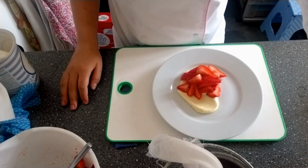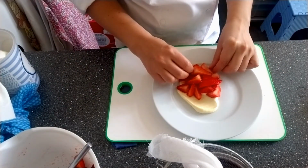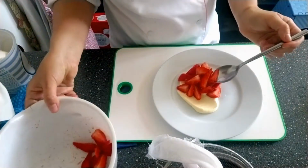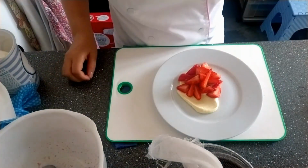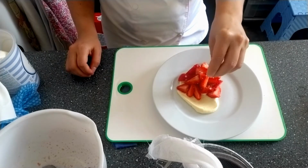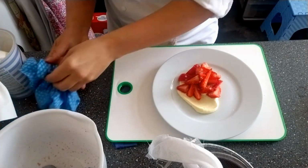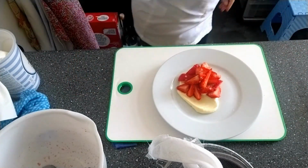Then we can just put the other one on top. So I've got some Maldon salt here, which I'm just going to dress it with, because some things are really nice seasoned, and I think strawberries are one of them. And yeah, I might put a bit more lemon juice on.